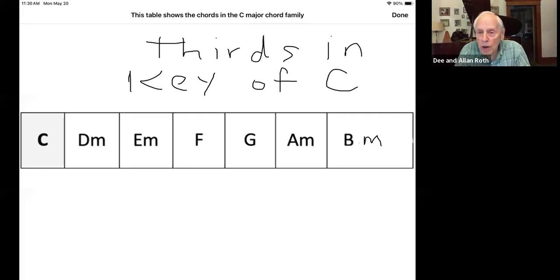Now, what I want to talk about is chord inversions. We said that if you have all thirds in your chord, and you had a triad and it's all thirds, the note at the bottom was the root, and that chord was said to be in root position. But root position is really not very much fun. If you know the song "Let It Be," I'm going to play "Let It Be" on the piano using all those chords in root position, and see how boring and mundane you think it is.